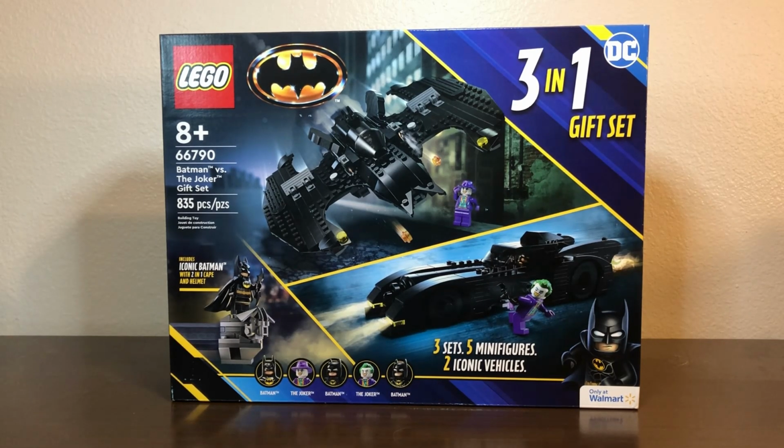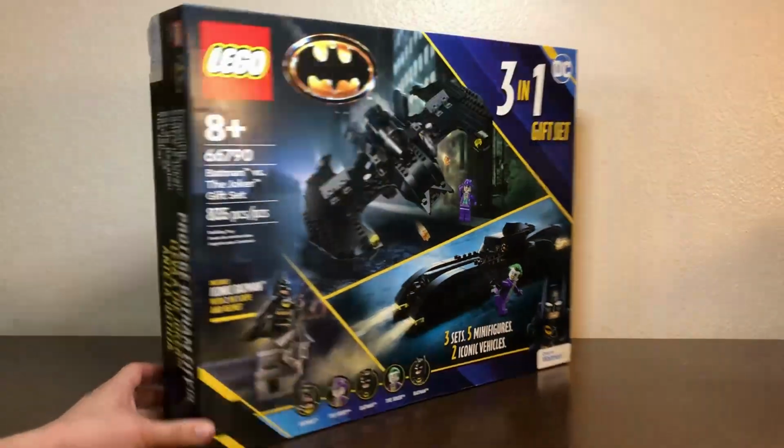It's kind of crazy. So personally, I'm just gonna say right now, if you guys were waiting for these sets to go on sale because they were, if you ask me, rather overpriced, now's the time to do it. Because I'm not sure how many of each of these sets each Walmart is going to have. Like I said, it is a Walmart exclusive. So if you're waiting for these to go on sale, that's the time to do it, because I doubt you're going to get a better price than this.